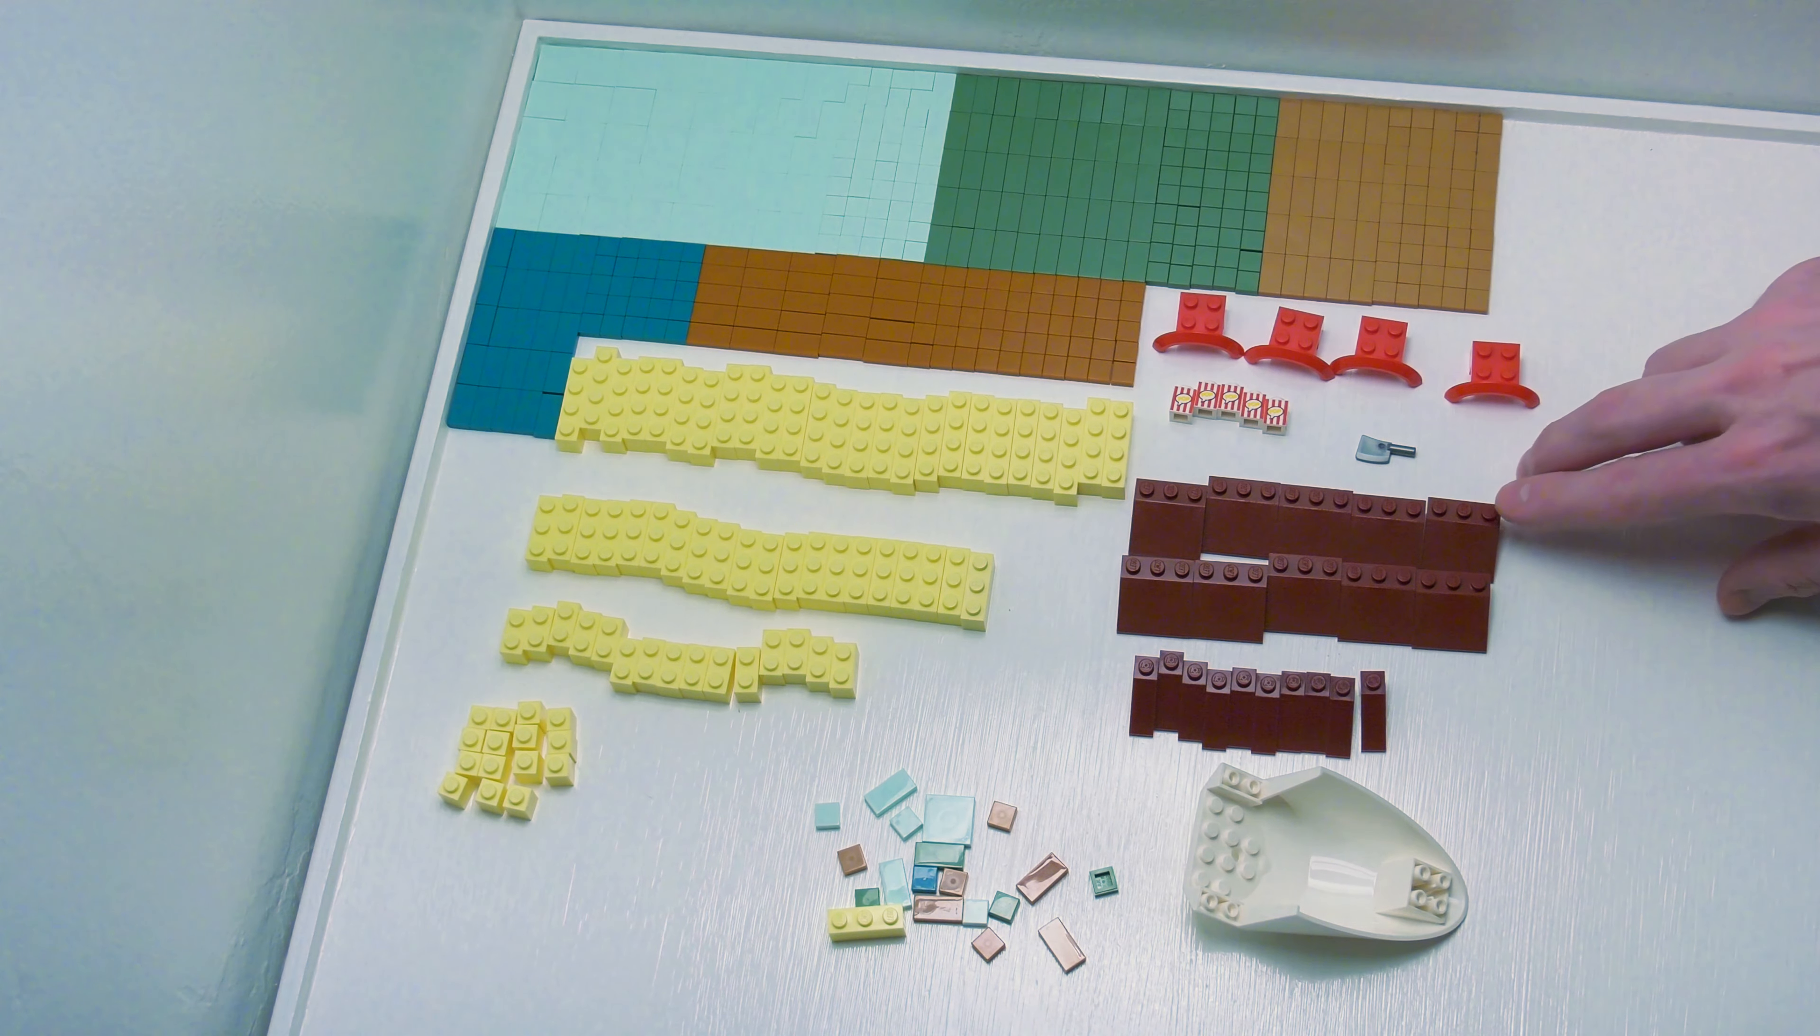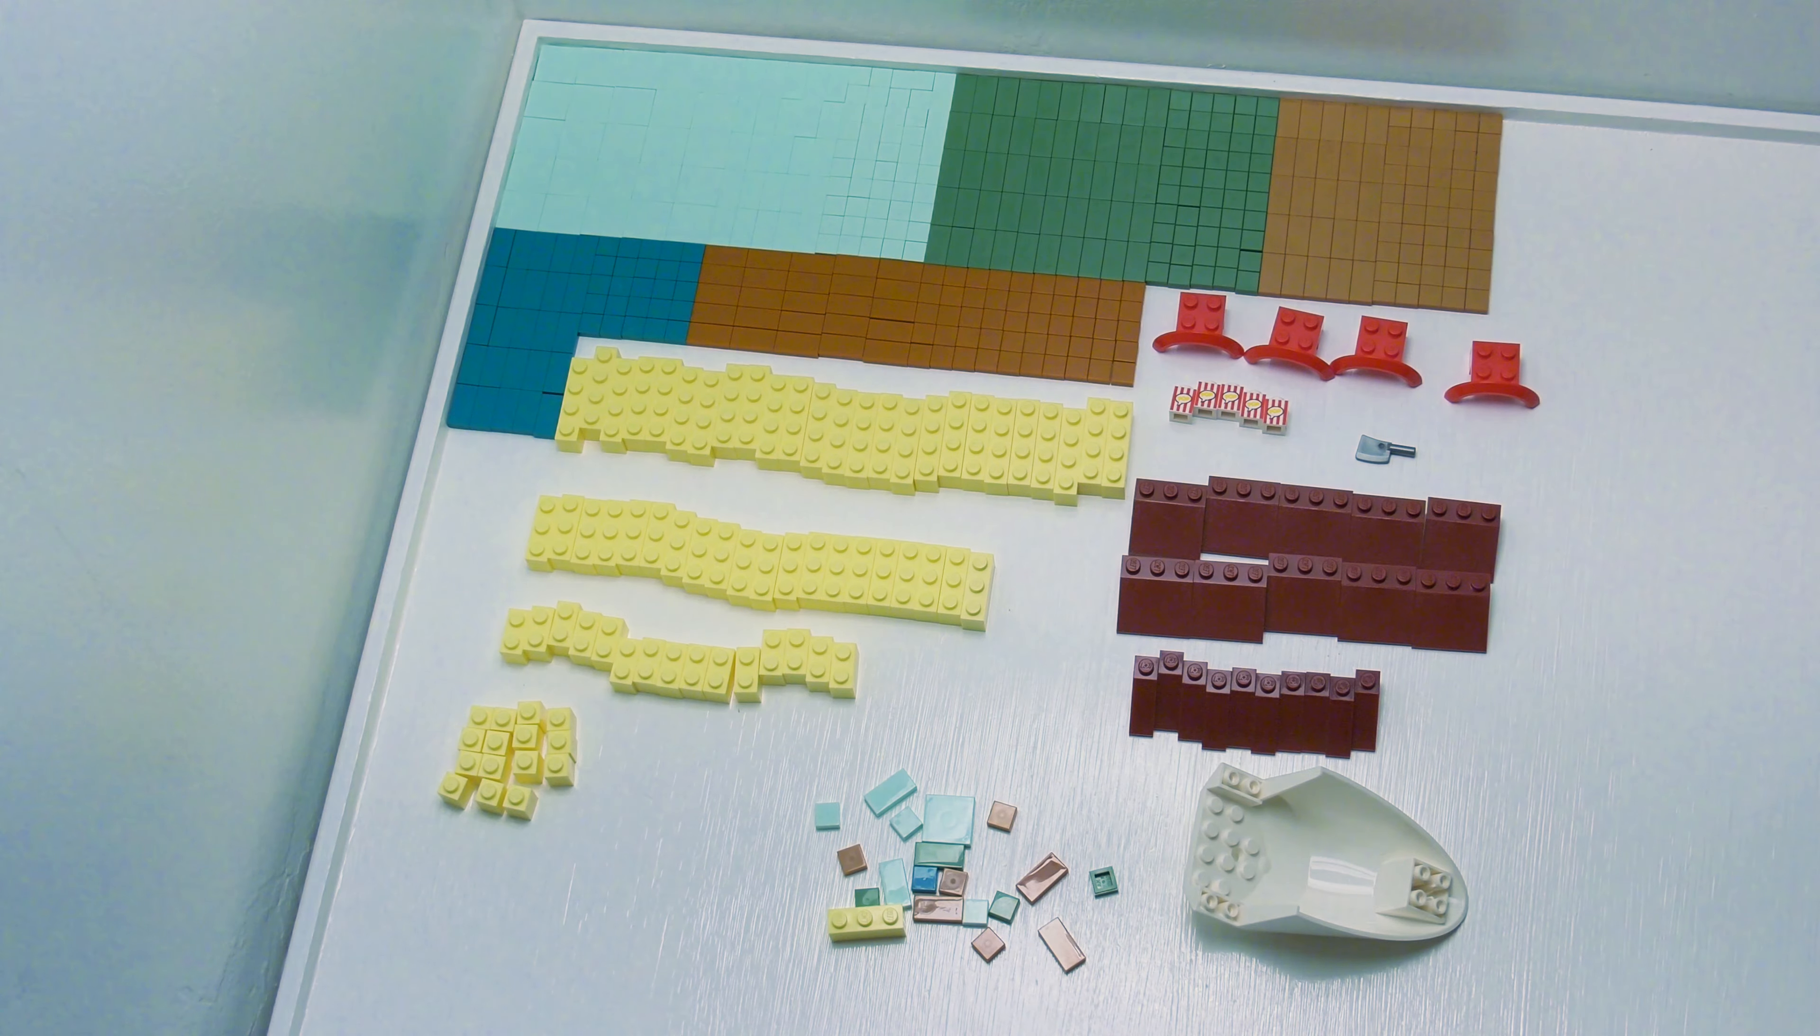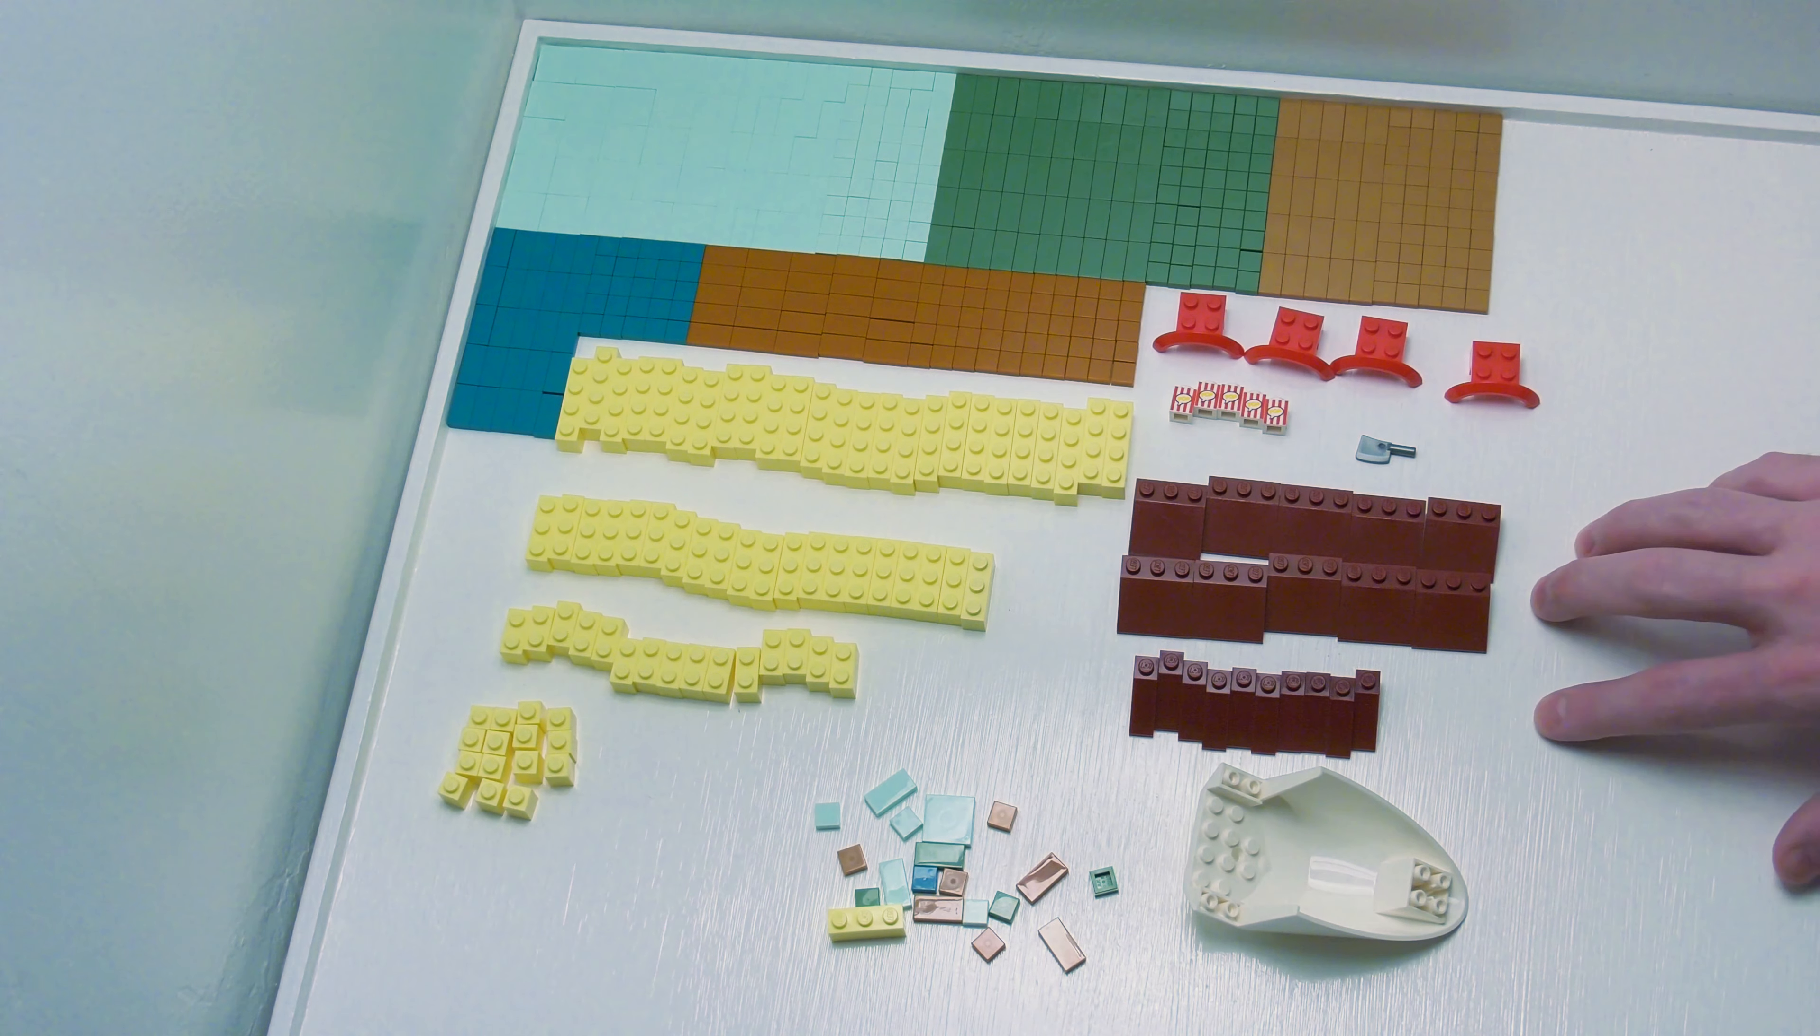10 of the 3 by 3 30 degree slopes as well as 10 of the 1 by 3 30 degree slopes. I'm working on a future tutorial and I had found out I used most of them for the 1950s house. So I had to get a few more of these in this size.